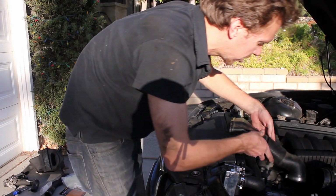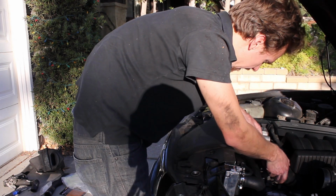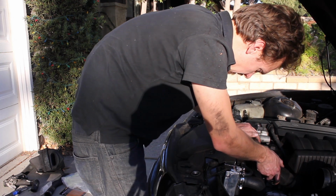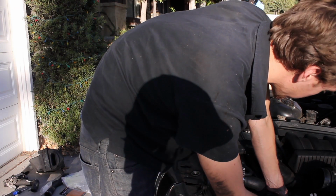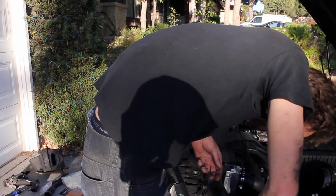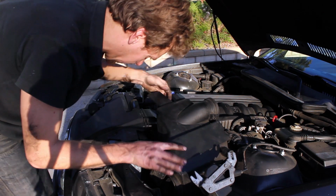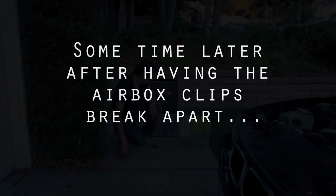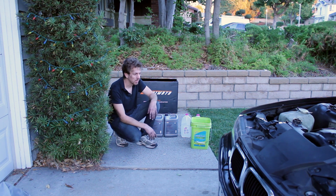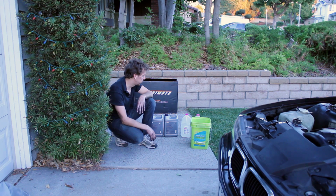We'll go ahead and reattach the cool air intake for the alternator. Snaps on there like that. There's a hose clamp right here. Go ahead and drop the air box in place. After some minor setbacks, some major setbacks, just annoying crap, we're finally ready to fill the radiator.